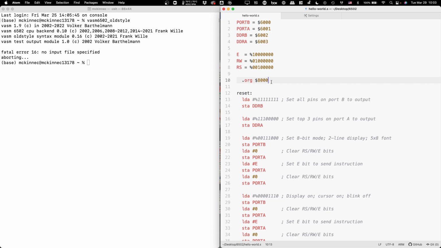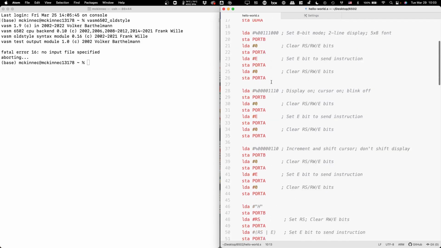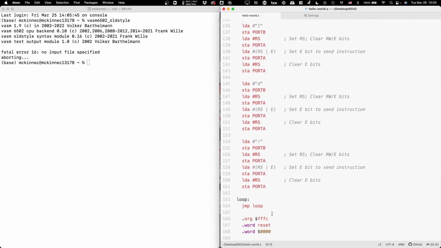Okay. Now, that said, there's one other thing that we have to do, which is if I look down to the very bottom, at org FFFC and FFFD. This is specific to the 6502, okay? When you first fire up a 6502, it's going to go someplace to find its first instruction. Where is the memory address where it finds where to go for the first instruction? No, that's where it goes.